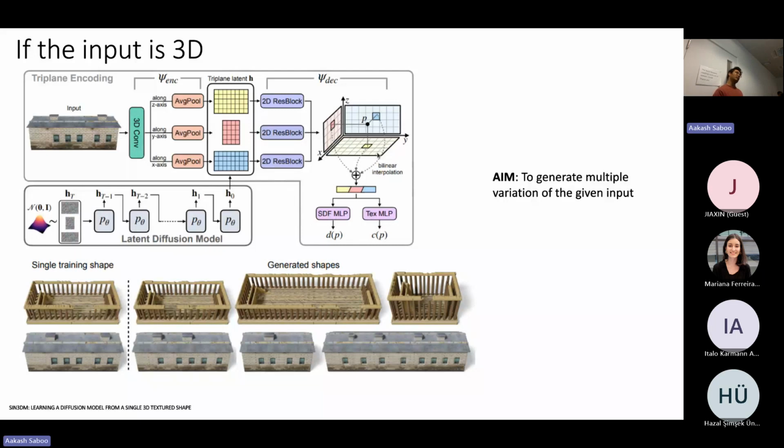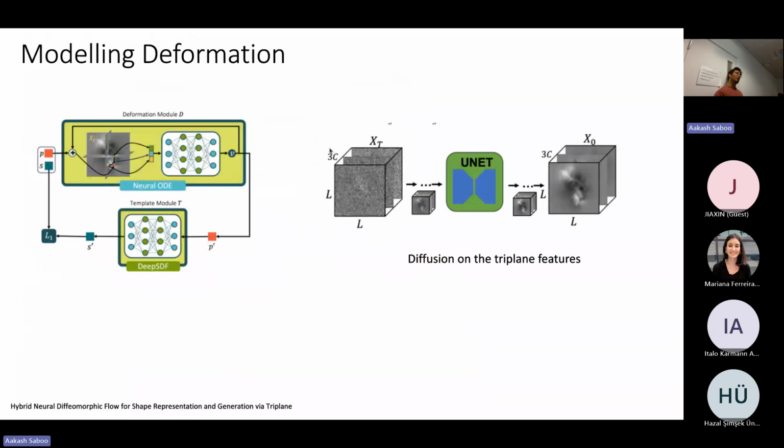But once you have this, this is not a generative model, right? And people have been saying you cannot do diffusion on a 3D volume because it's memory intensive and computationally expensive as well. So now you can do diffusion on these representations. At the end of the day, all you want is noise. It will try to generate one plane. You get another noise, get another plane, get another noise, get another plane, arrange them, and then you can reconstruct any model.